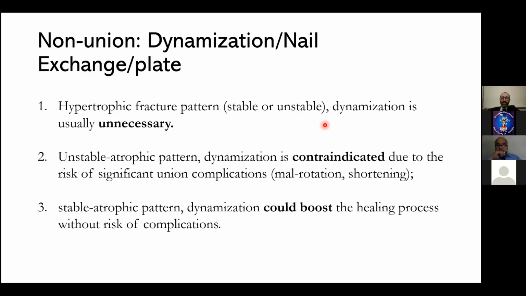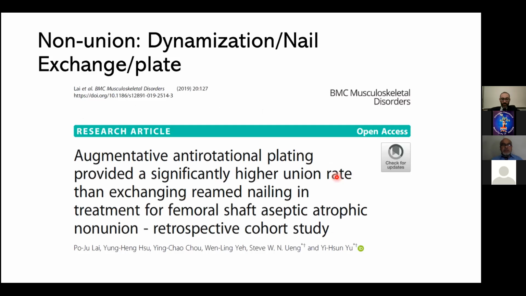But what if you have a stable atrophic union? An atrophic union in a transverse fracture with a fixed nail. It's stable. Would you do dynamization? That's fine. In this situation, you can do it. So please don't do dynamization for everybody. You have to analyze and understand the situation. And you get this summary to make things easier. But again, I'm not done here yet. Just bear with me because we have another option.